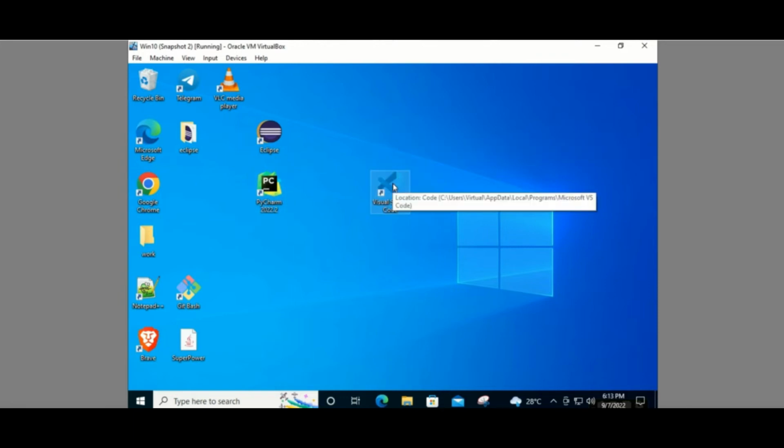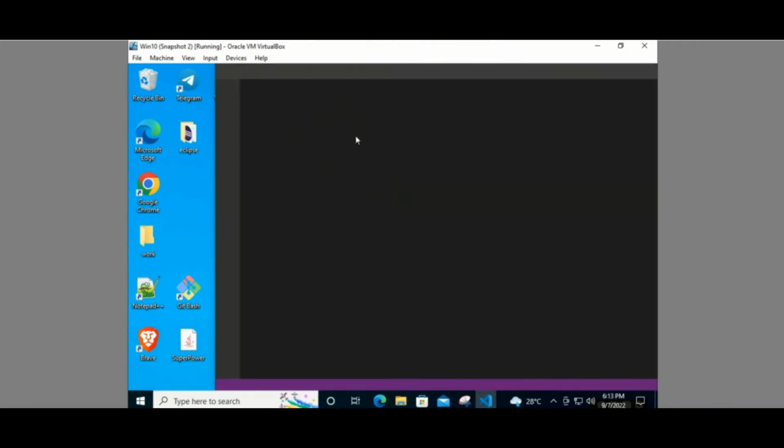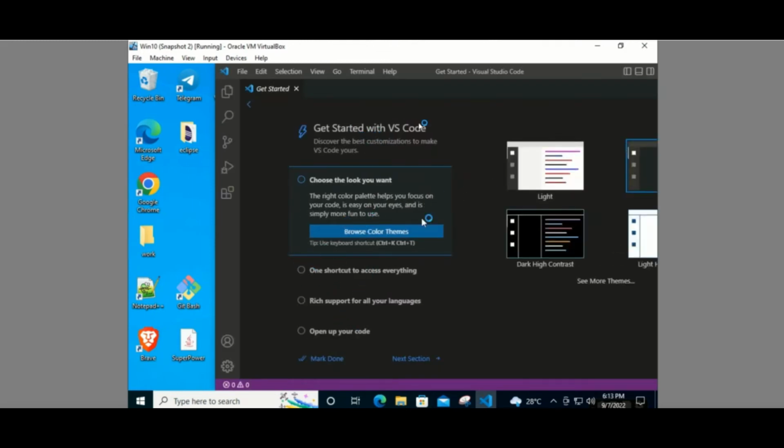So Visual Studio Code is an IDE that you can use for multiple languages. So you can use it with Java or you can use it with Python. I'm only introducing these to you because these are actually popular tools and you can actually use them in your university coursework. The thing with Visual Studio Code is that it can do just about any language that you want. So it's really pretty nice.